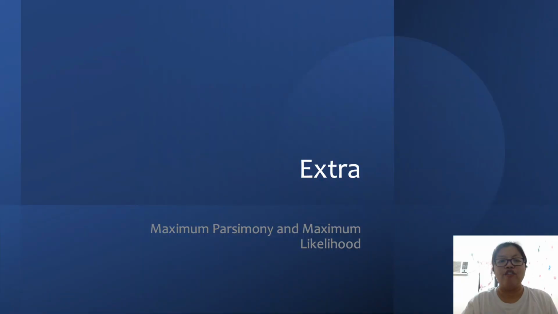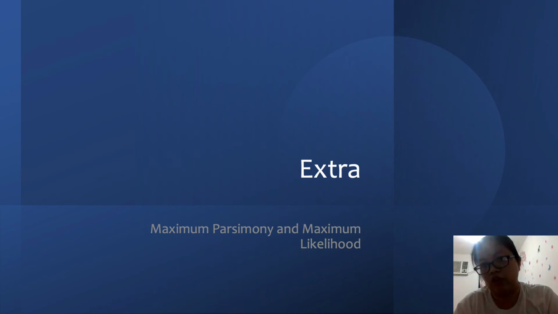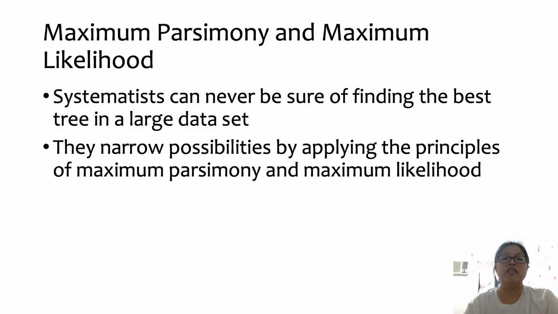Now, for extra lecture, so this is an extra lecture, it's about maximum parsimony and maximum likelihood. Kasi may mga nagtatanong or nagre-request ng definition ng maximum parsimony and maximum likelihood. When we say maximum parsimony and maximum likelihood, this is a way for scientists to be sure to find the best tree in a large dataset.